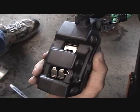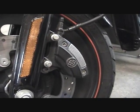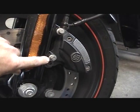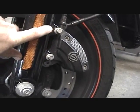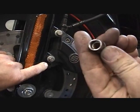Be right back. Alright, now we're getting ready to remove the brake caliper off the front down tube, and that would be these two right here. These two bolts are 10 millimeters and these are 12 points. I recommend you get the right tool for the right job.